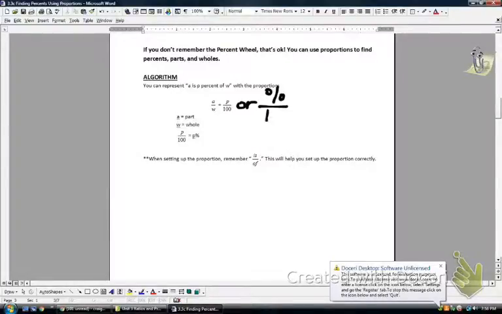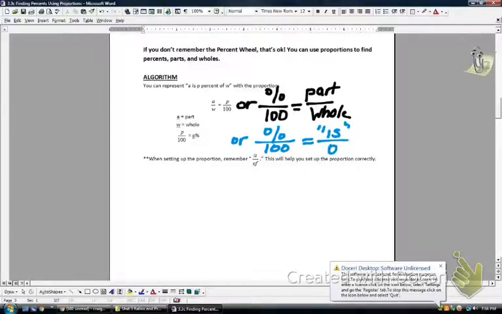This is how I think about it inside my head. So the percent goes over 100, so I've even switched the order of how it's written here, equals part to whole. Okay, so that's another way to remember it than A and W. To me, the percent sign over 100 equals part to whole makes sense. And then for me, a more practical way is the percent over 100 equals, and I'm putting this in quotes, is over of.